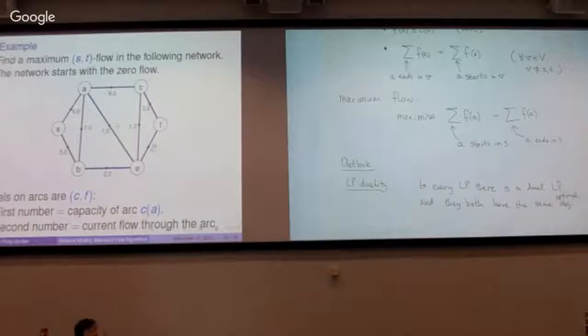But they don't at all look like each other. Completely different. One is to maximize something, the other one is to minimize something. The constraints are kind of completely different, though of course they have to be somehow related. And it so happens that if they both have an optimal solution, then the objective is the same in both. It's a kind of teaser.